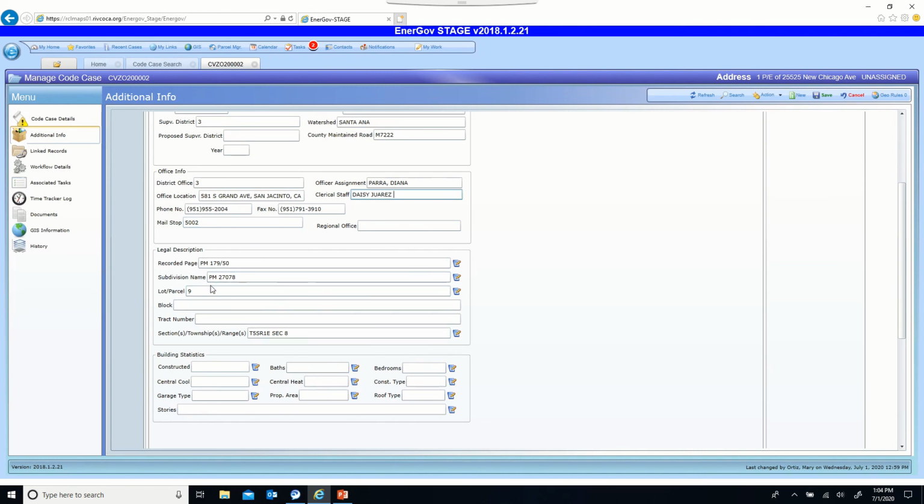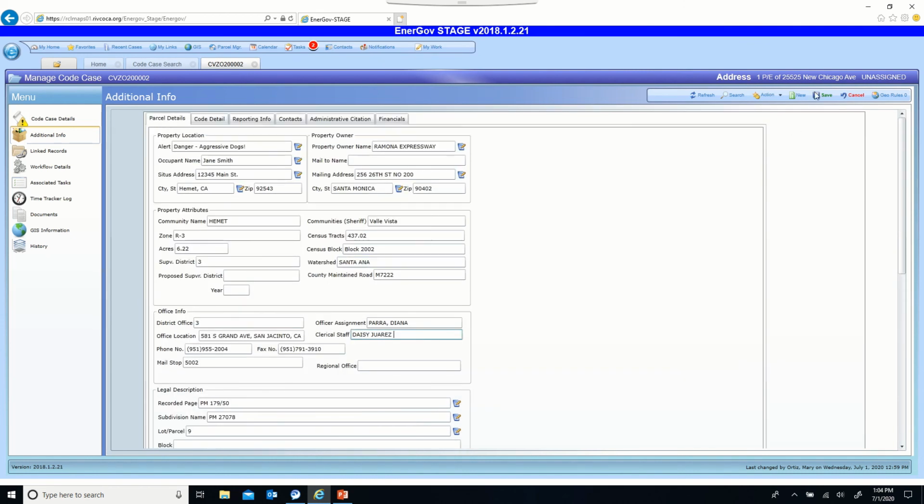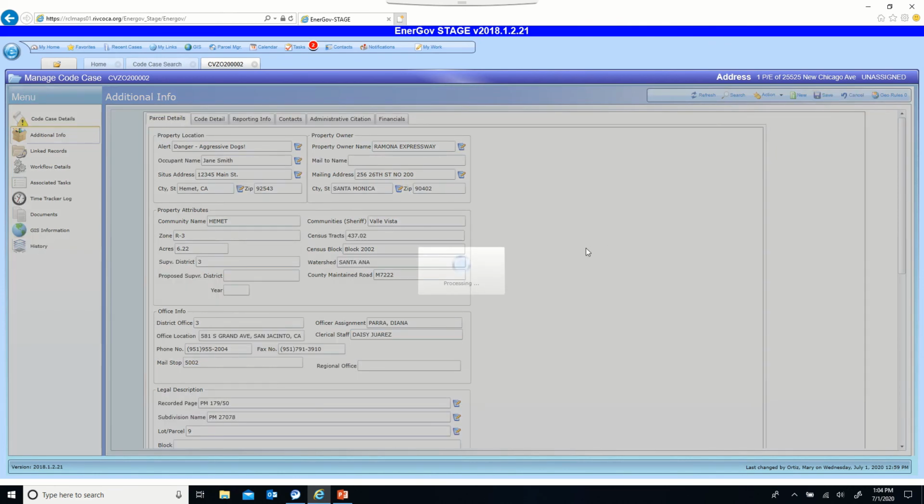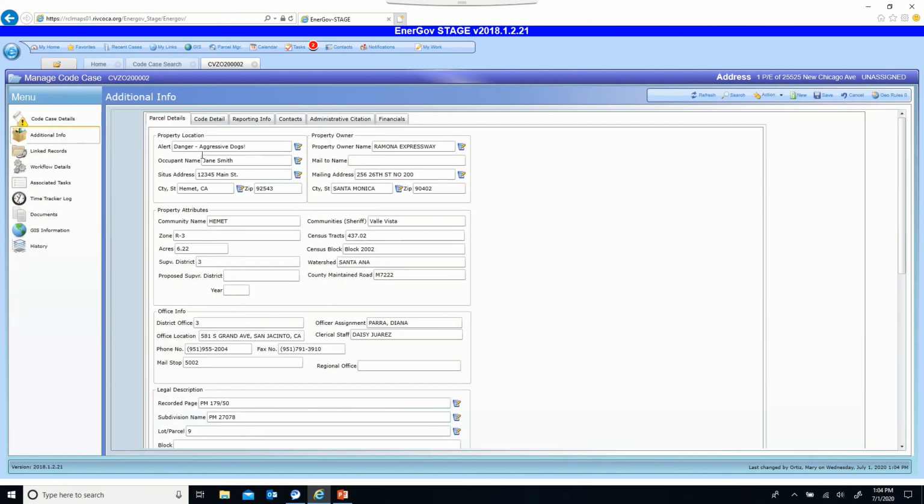If it does not, you can look at either the lot book report or a RealQuest report or even the Map My County property detail to obtain information that you can type in here to pull it in to notices. So parcel details, again, remains relatively the same. Saving, moving on to code detail in our additional info tab.